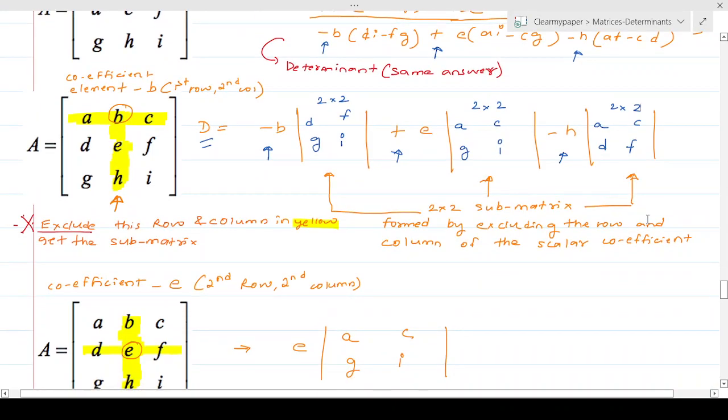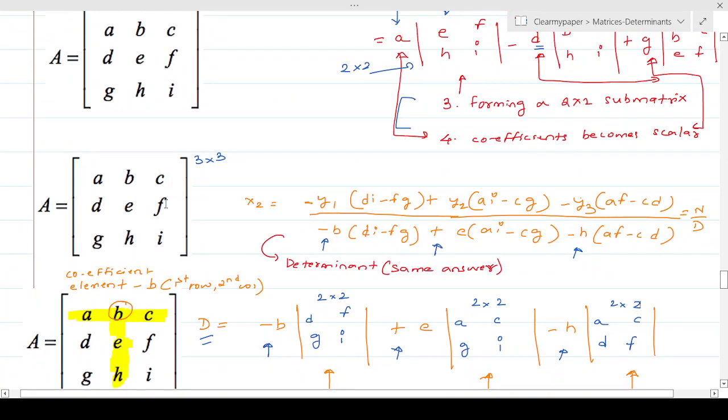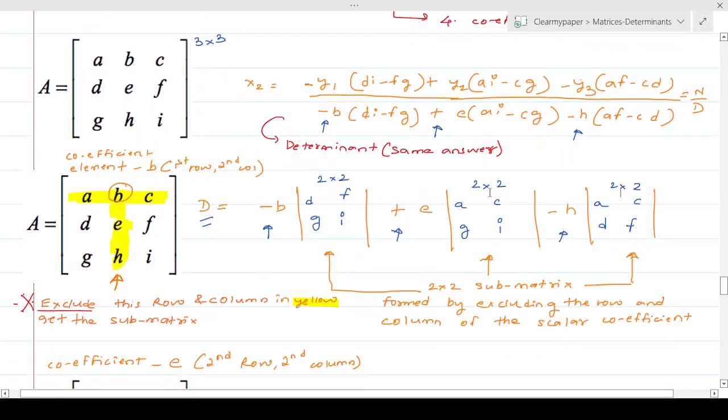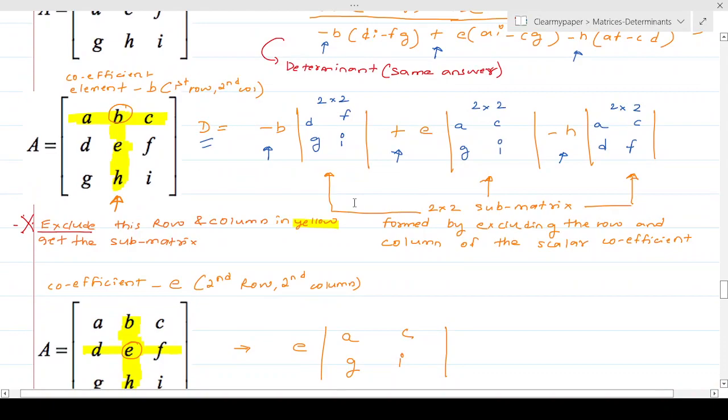And the interesting thing is, if I give you a 3 by 3 matrix just like this and I ask you to find the determinant of that, how will you know what variables to use? Because these formulas in the denominator for x1, x2 and x3 are not very user friendly to memorize, and that's what we are trying to get at. If you understand these alternating signs and how a scalar and this submatrix is formed, if you're so far with me on that, now let's define how to memorize this in an easy way for matrices.